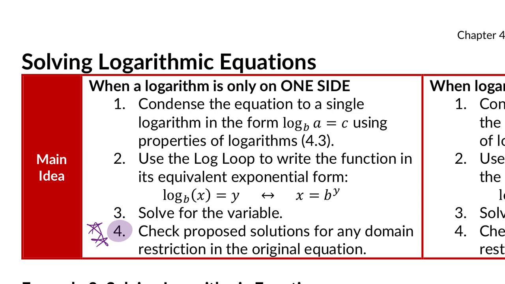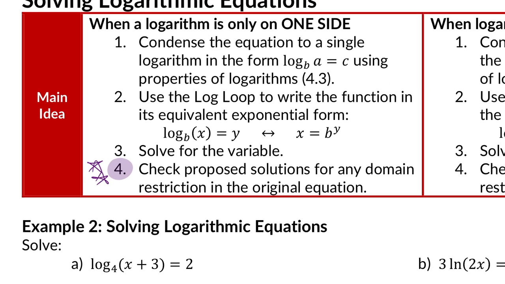So occasionally you're going to get an answer that you have to throw away. So you always want to look back and check your work to make sure it is an allowed value for x. It's very simple to actually do this, and we can pretty much do it in our head. We don't have to show our work here, but we do need to make sure we are checking our work.